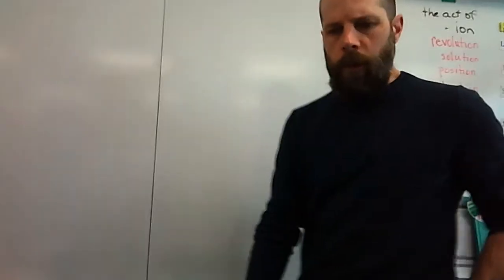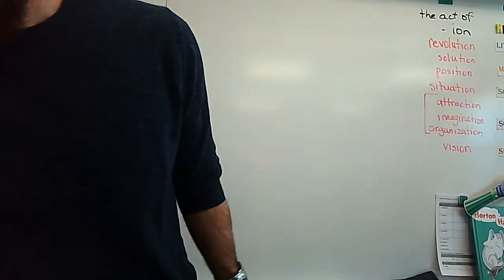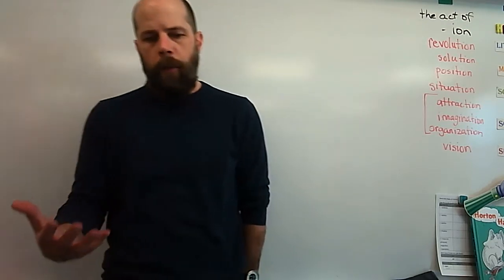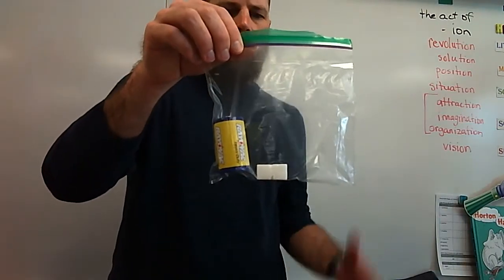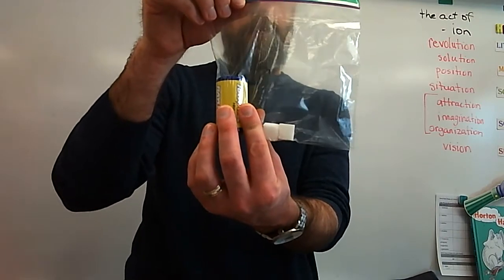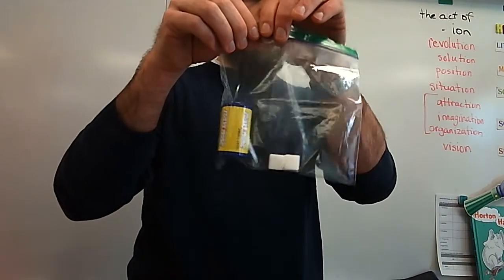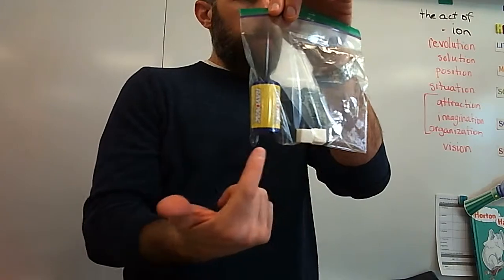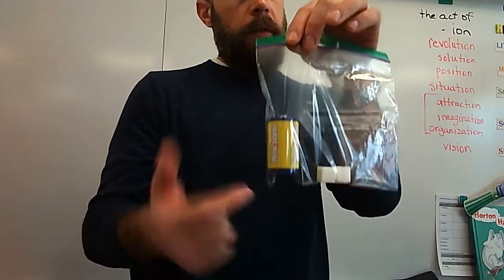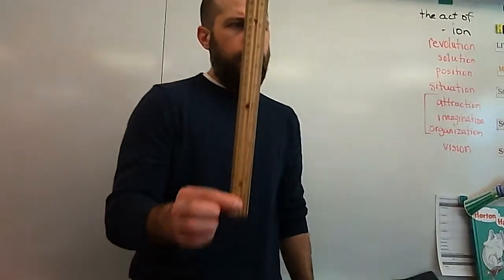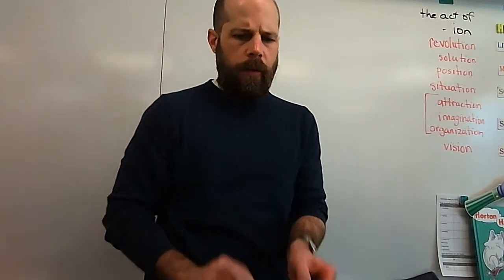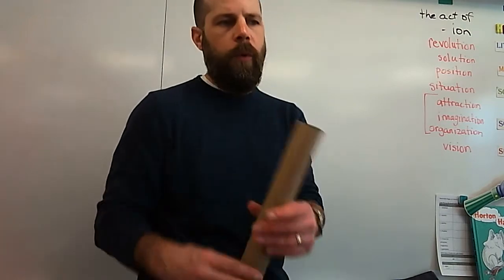All right, so as you're working in your groups today or working from home, you'll need a couple materials. We talked about the battery and the sugar cubes. They'll be in a bag like this if you're in the classroom. If you're at home, I sent you a message yesterday talking about what we could use instead of these materials. So if you didn't have sugar cubes or batteries, there's other options for you. You may need a ruler because we have to measure out 20 centimeters. You're going to need a cardboard tube.